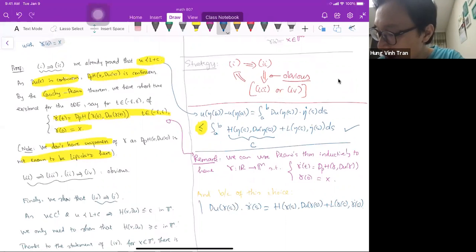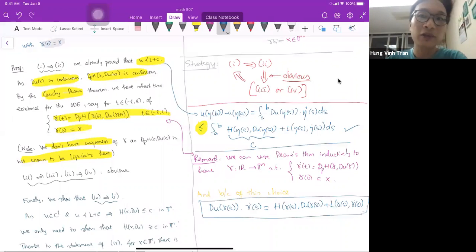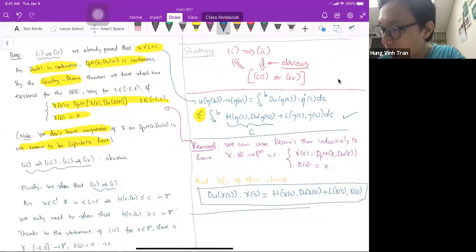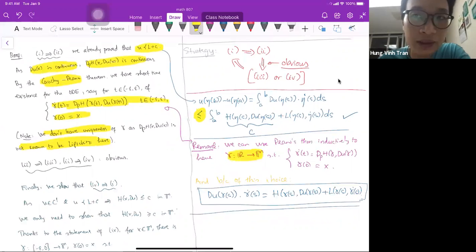Okay, that is important because of our choice, and that was the reasoning that we were using last time, right? I was telling you that we can just do it in an ad hoc way, but if you look back into the proof, then we need to make the equality happen, and that gives us this choice of the ODE. Okay, so that's good. We are done for this, and then remember this part. I'm going to come back to this at the end of this lecture.